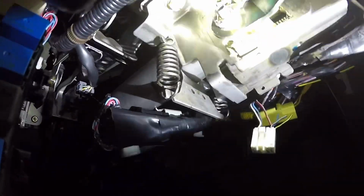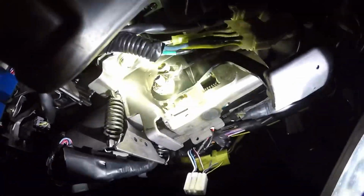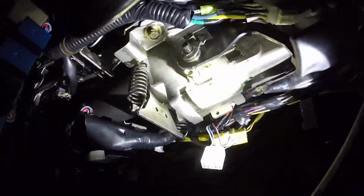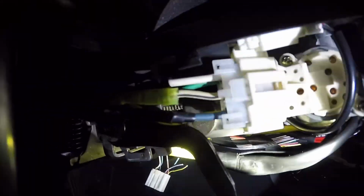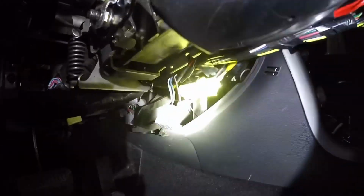If you look back here, this is the 2008 steering column. This section right here is a lot different with the lever and the adjustment. One of the cool things about the 2008 Plus is that it telescopes in and out, and that's actually something that you really need to have, because this right here is the ignition switch, and this older style ignition switch in the furthest in position prevents the lever from locking all the way. So yeah, that's my video.